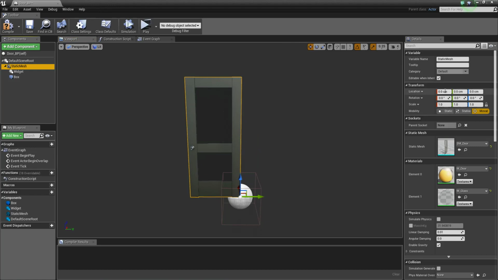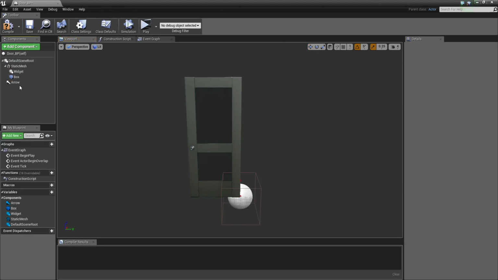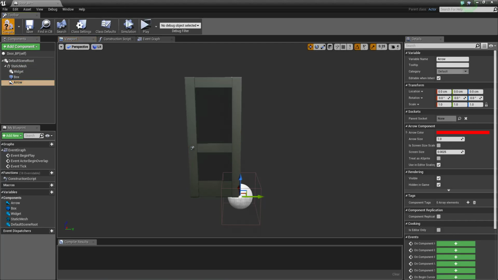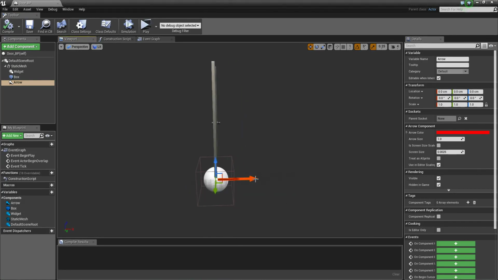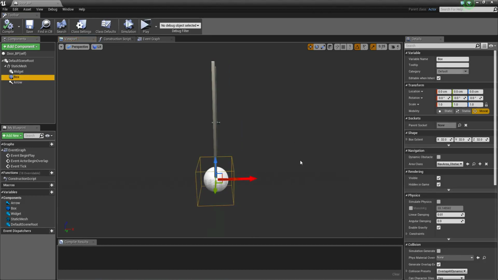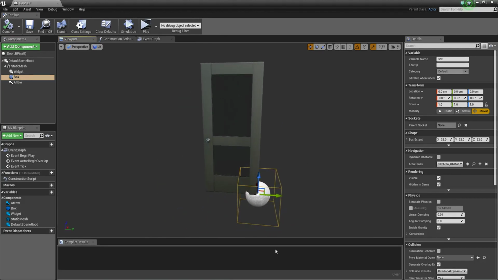So it's perfect, 0, 0 and 0. After this, if you want, you can use an arrow to see exactly where your open location is. We can use this as a reference. We don't use anything, it's just for reference. First of all, take this, go into location, and here select 0, and here we put 70, negative 70. So it will go over here, and Z is 100.